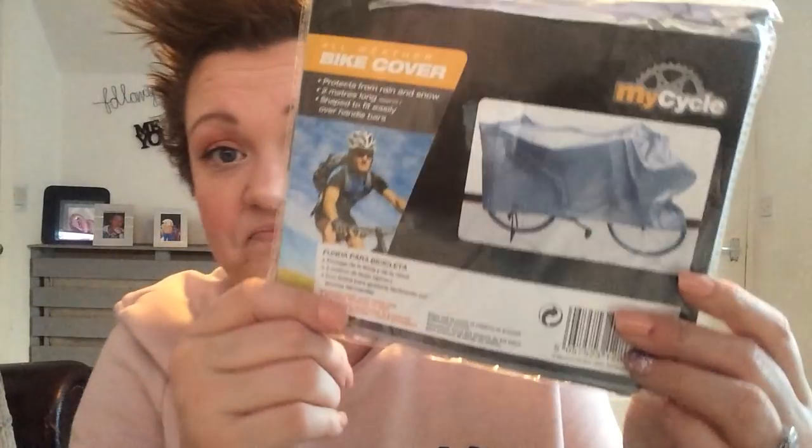Then my son's just had a bike for Christmas, and we've been keeping it in the house because we didn't want to put it out in the garden because of getting water and stuff on, but it's just taking too much room. It ends up in the kitchen, and then it's in the way because I'm round the cooker. If it's in here, it's in the way between the two doors. So I've just got him a bike cover, and you can put that over it in the back garden, protects it from all weathers.